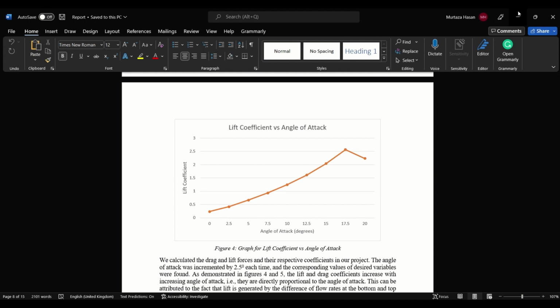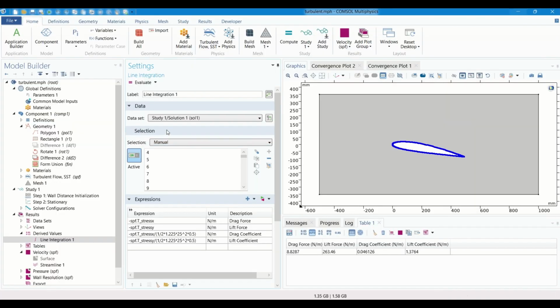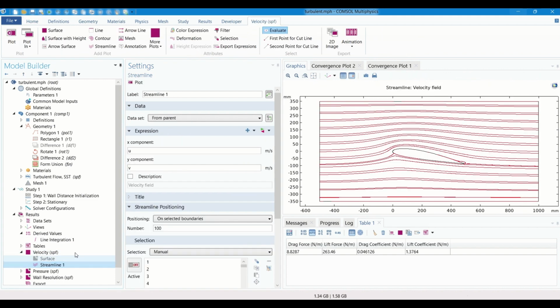Furthermore, we also did another study where we tried to find how the wake region size increases as the angle of attack increases. I'll not show the simulation again because it takes a lot of time for larger angles of attack. But as you can see over here, this is the streamline for an angle of attack of 10 degrees.